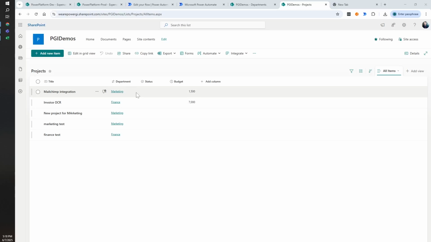This is really useful, for example, if you have different types of approvals for different types of records and if you have different levels. Or if you have some people that have to do an initial review and only after they have reviewed, the next approval request can be sent.